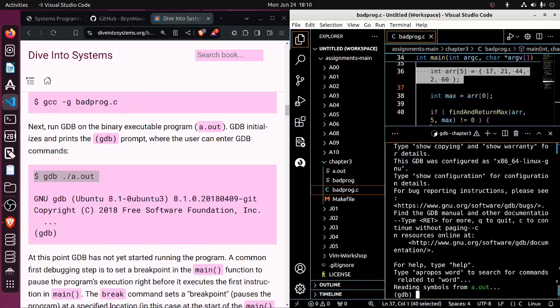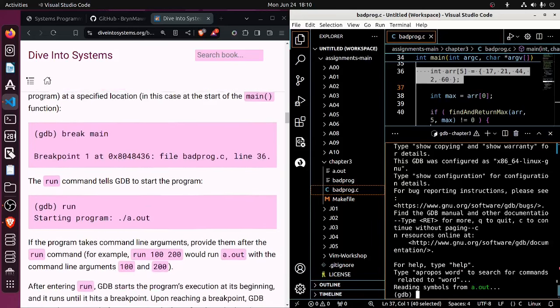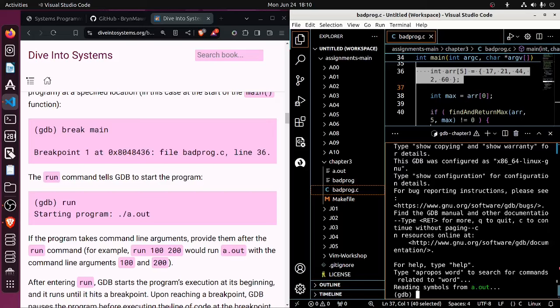I'm now at the GDB prompt. The point of GDB is to simulate your program, either by using breakpoints to pause the program at certain moments, and then once it's paused, you can print out the contents of the variables at this moment of execution.